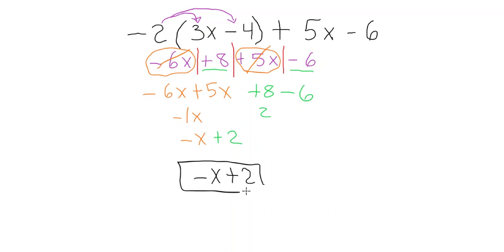So when you have a problem and your teacher says combine these like terms and you don't know how to do it because they have these parentheses there, remember, just use the distributive property. Take that number on the outside, multiply it by everything on the inside, and then continue on and combine your like terms so you can get your final answer.